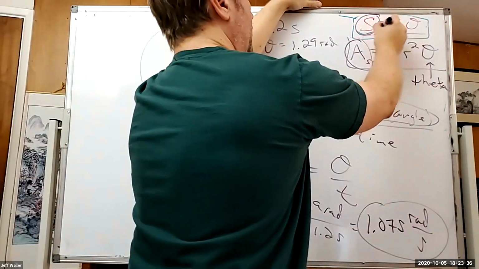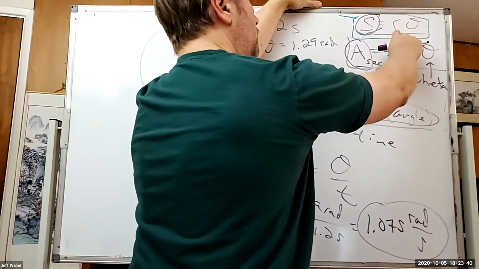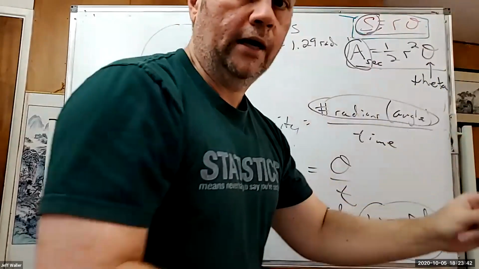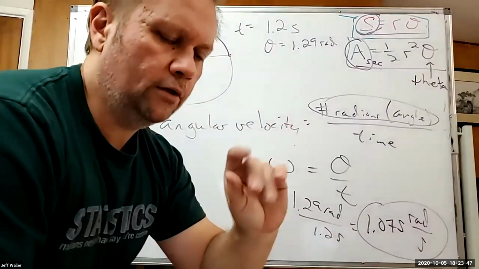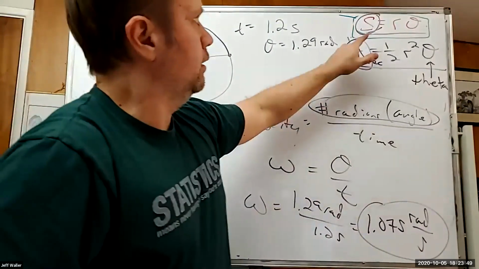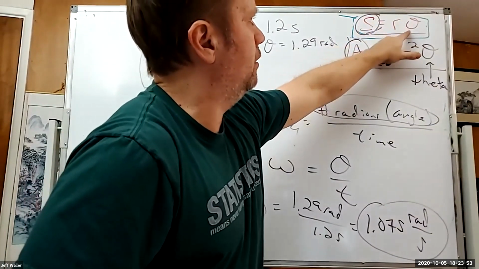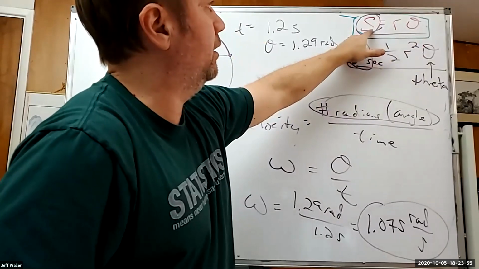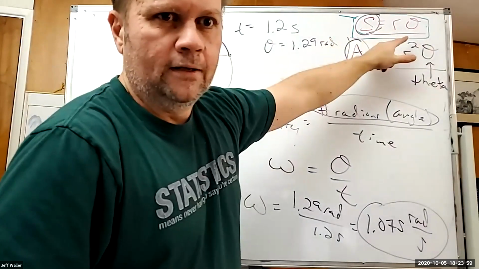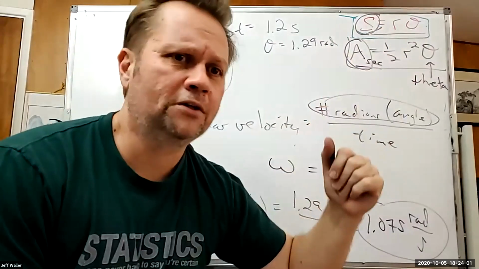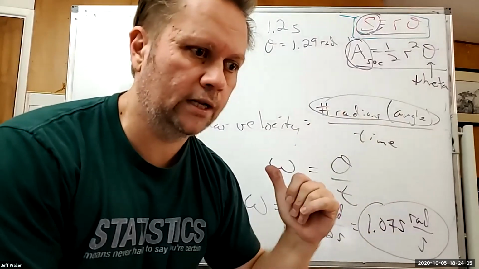So notice these are not really angular ideas. This is a length and this is an area. So they do involve R. They're more linear ideas, right? In fact, that's all S is. Notice, I want you to get this. I can look at this equation as a transformation from an angle to a linear distance. That's what this does. Do you have to look at it that way? No, you don't, but it is kind of nifty, especially when we get to the equation we're going to get in a minute.